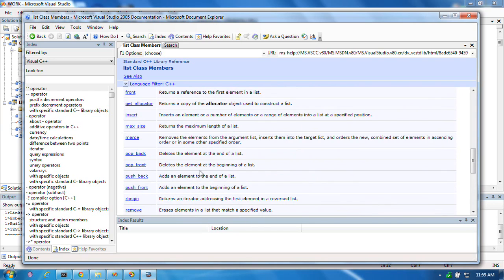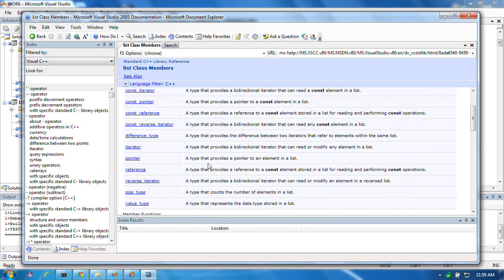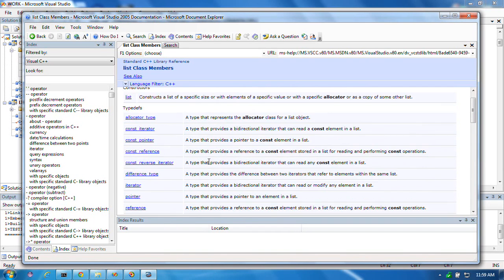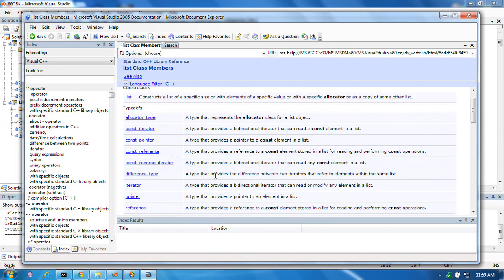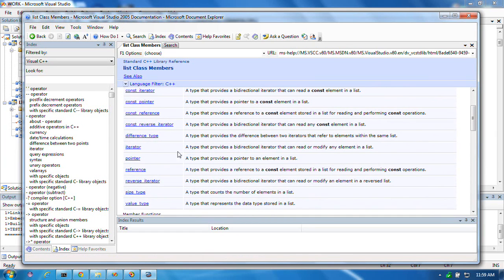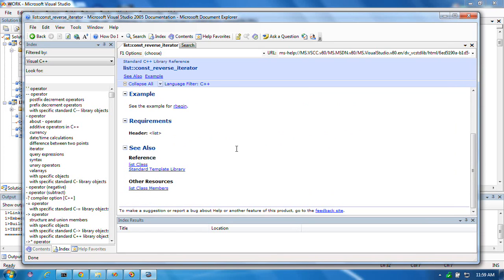I can guarantee you that. But the worst thing of all, the very worst thing, is all this stuff to do with these things called iterators. Iterator and const iterator and const reverse iterator and iterator begin.